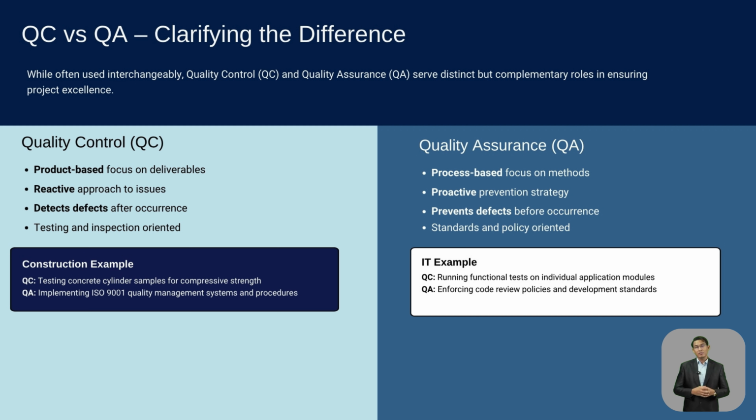Now let us apply this to a project context, such as hospital construction projects. QA might involve ensuring that all construction follows ISO 9001 standards, such as maintaining calibrated tools and approved construction methodologies. QC, in contrast, might include testing the fire-resistant rating of installed doors to verify they meet safety requirements. In IT, QA ensures developers follow coding guidelines and conduct peer reviews. QC checks the actual functionality during system testing, such as validating that data entry fields don't accept invalid formats. Together, QA and QC ensure the project is both done right and produces the right results.